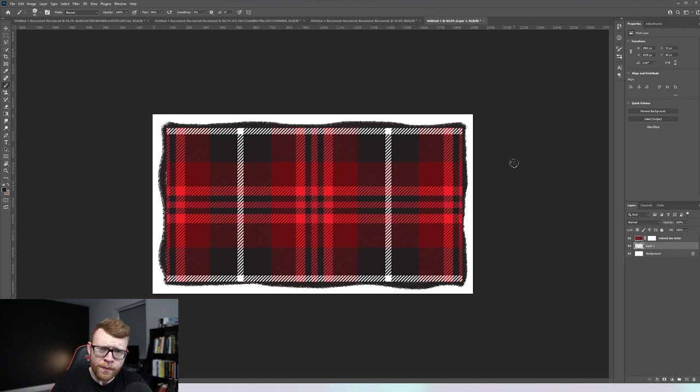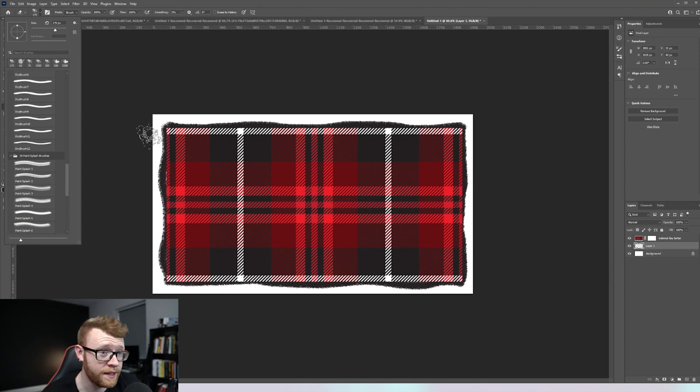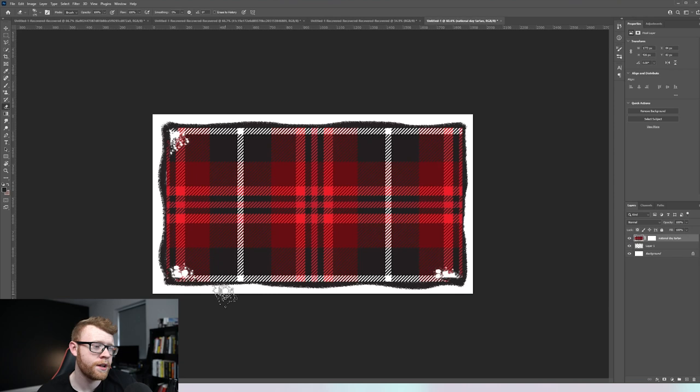If you wanted to do that, you could, for example, grab your eraser tool and select a brush like this. You can come in here with it and drag it across, make it look like this kind of paint splatter, fill in a couple of different edges, use a couple of different brushes, and that could look good as well. So there's definitely options here. It just depends whichever way you want to do it.